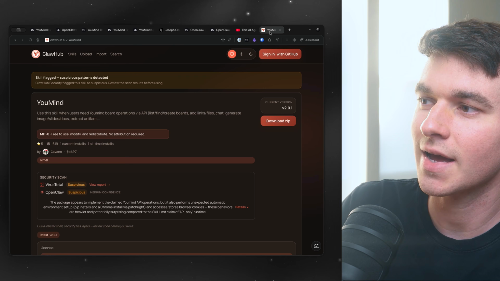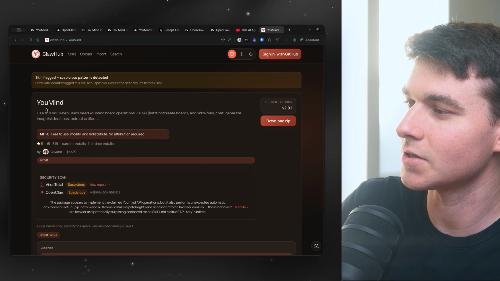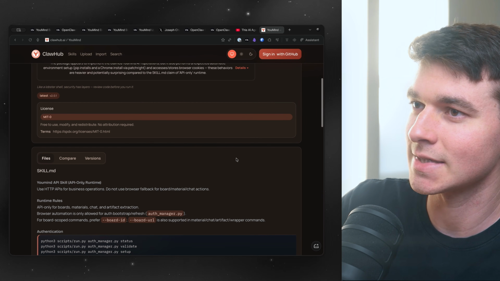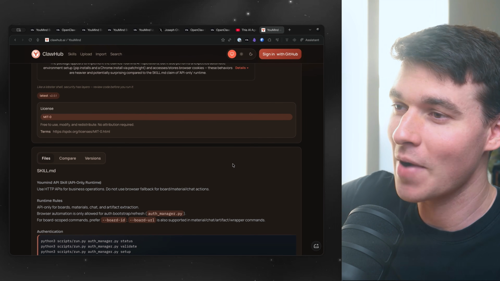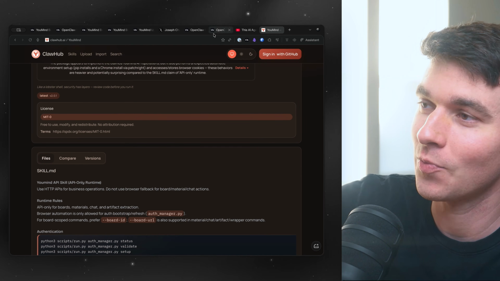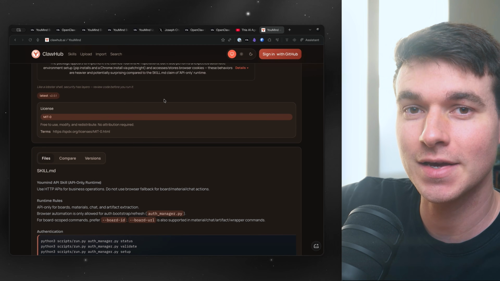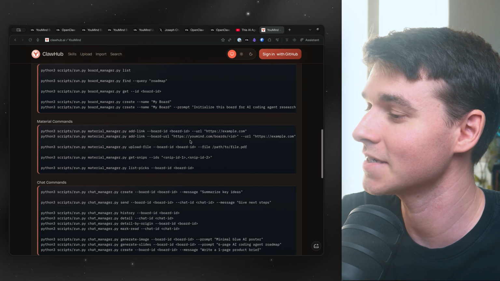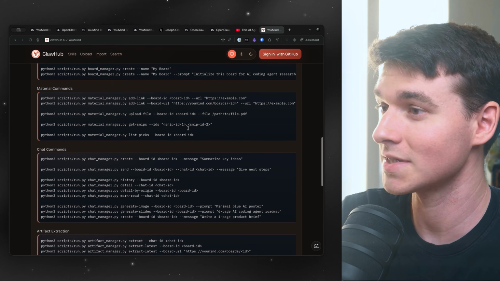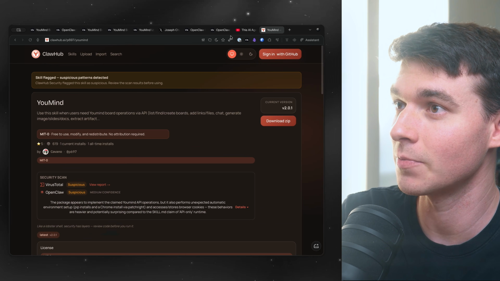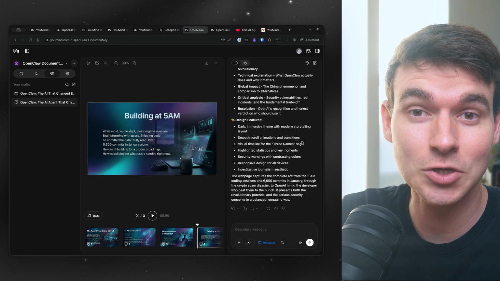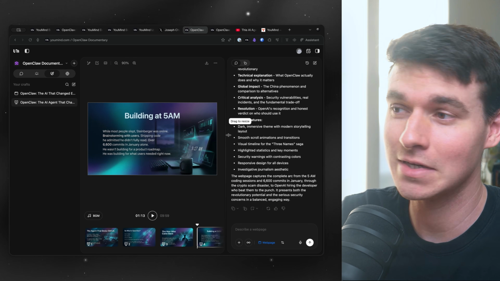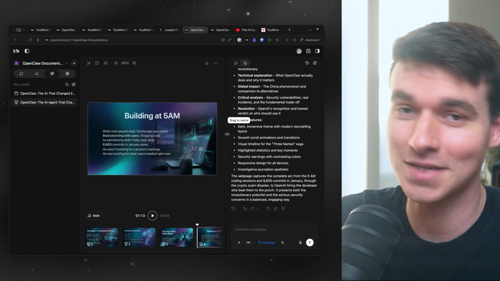While this is generating, I also want to mention that YouMind has its own Claw Hub skill. So you can actually connect this up if you're like an OpenClaw AI power user. You can connect OpenClaw to your YouMind account and it can go and just do all this for you also. I think that's pretty crazy. And I know that's not for everybody, but if you're someone that's deep in AI and you want to connect it to OpenClaw, you absolutely can. That skill would also work with Codex and Claude Code and stuff. That's one of those things that companies are just now starting to roll out. So YouMind is on the cutting edge.